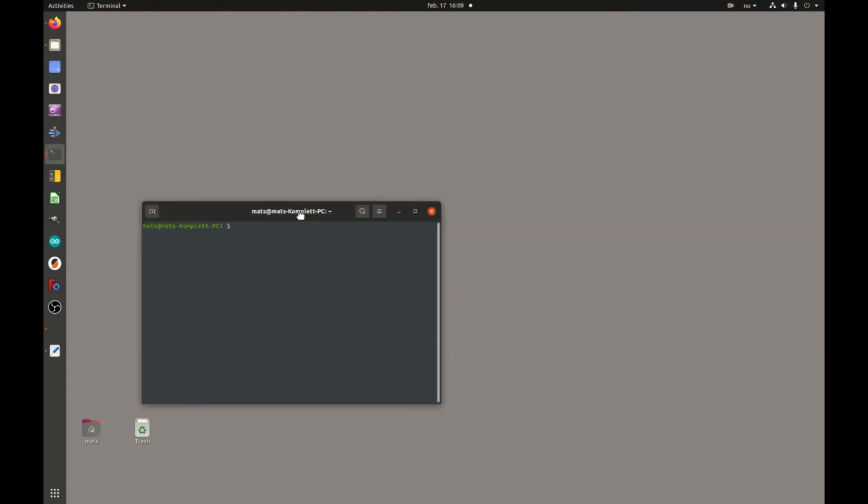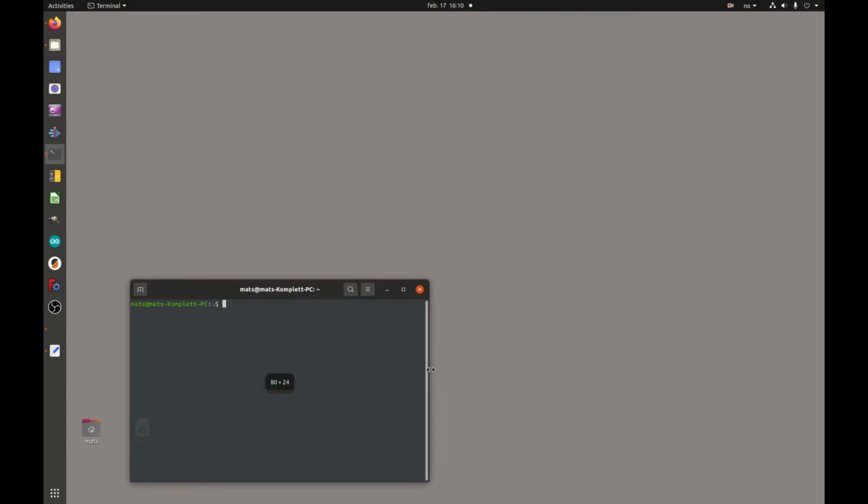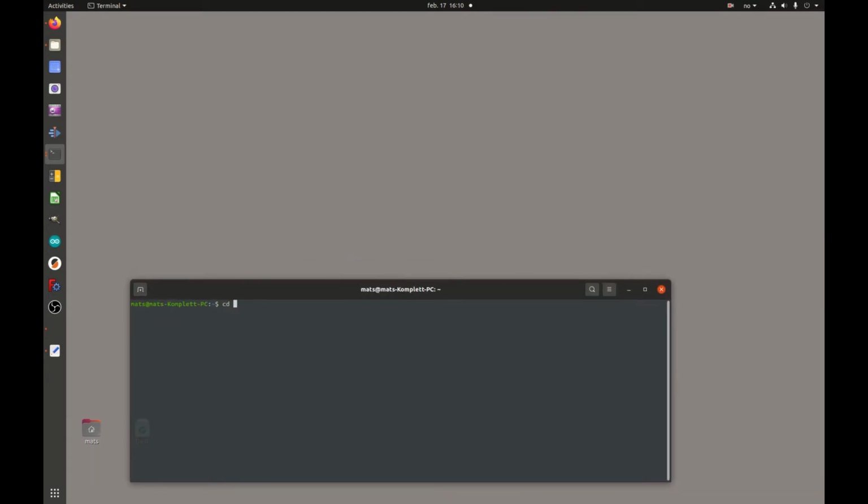We open up the terminal window and navigate to the Solfem v3 work directory. From here we start up the script program.py and we select the viewer.